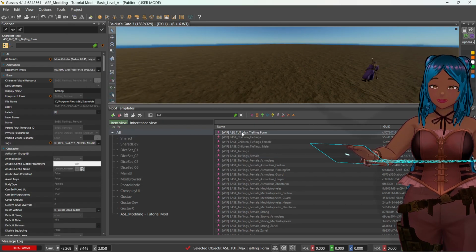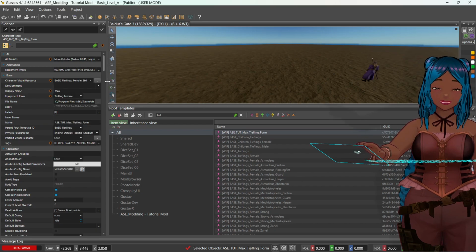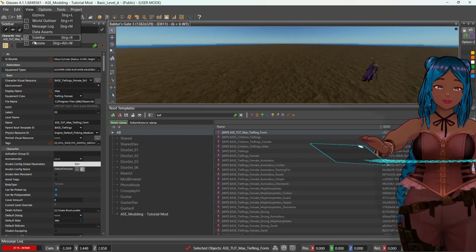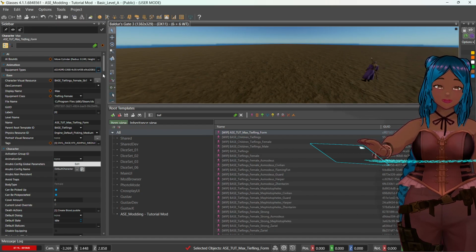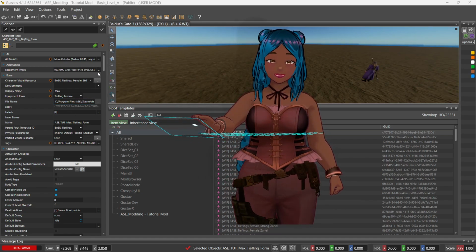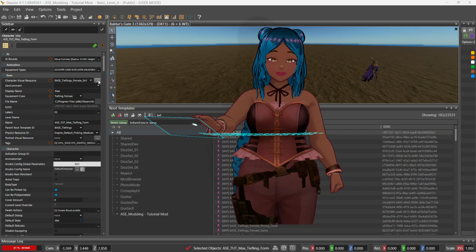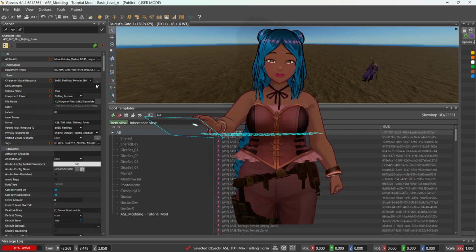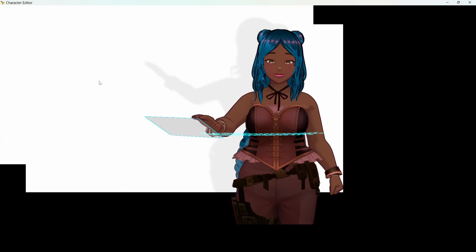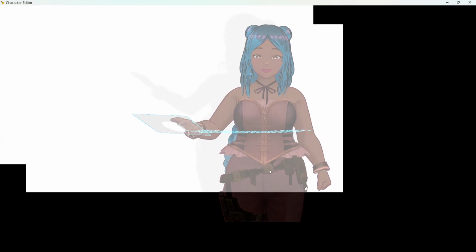We're gonna click on our tiefling form and then, one second, I'll just do this with the preview. Myself right here in the middle, and then I can open the visual resource. So you just click on the three dots after the character visual resource, and then you gotta wait a second.